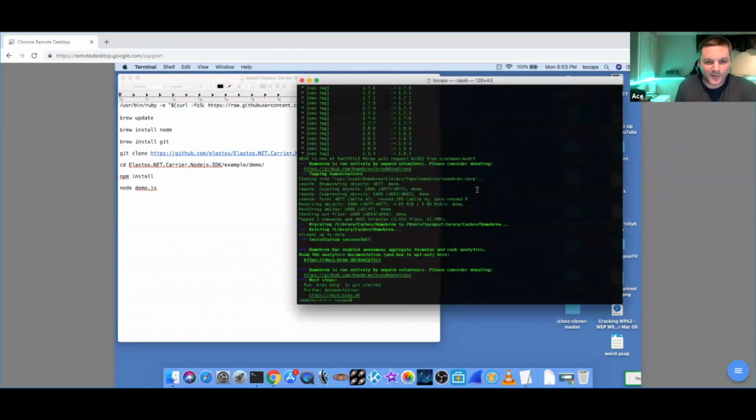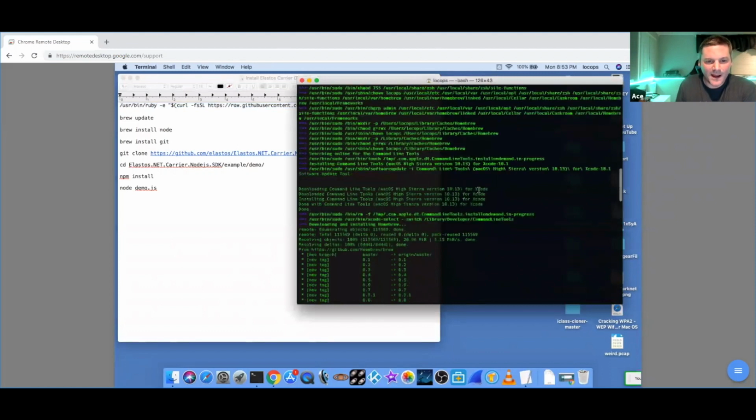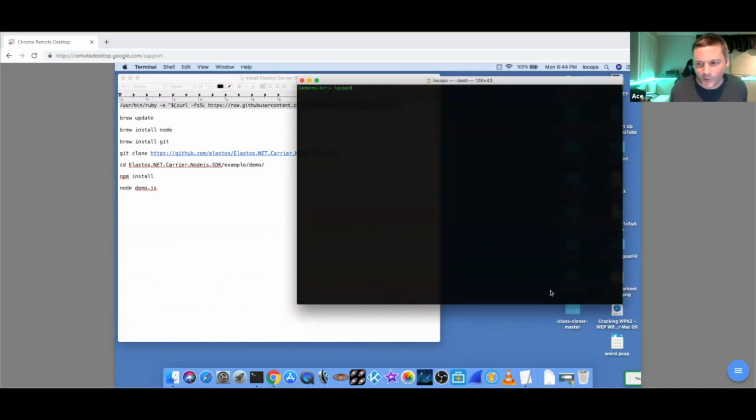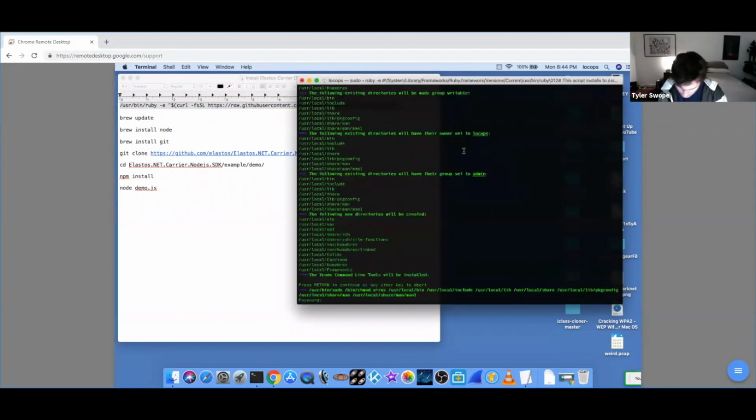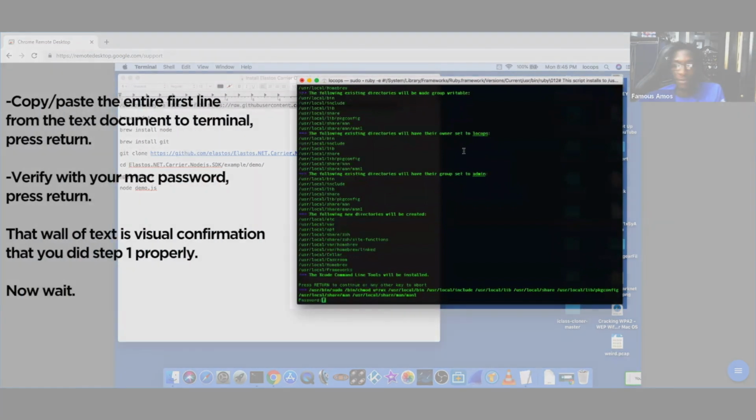Once you paste that, you're going to download a lot of stuff. So you guys got that, right? Yes, indeed. Perfect. Everybody copy the first thing you have in that document and paste it in Terminal. Some of this stuff might take a few minutes. It's asking me for my password.